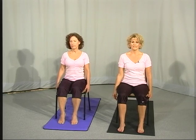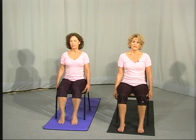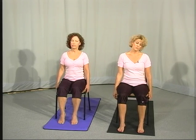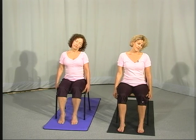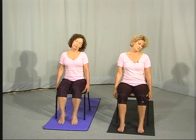Now on your inhale, let's come back up to center, stacking that neck. Inhale. Exhale, bringing right ear towards right shoulder, looking towards the floor with the eyes. Inhaling, nice tall spine. Exhale, relaxing the neck muscles, relaxing the heavy shoulders. Let's stay here for another complete breath, still looking towards the floor. A complete exhale. And as you inhale, gently bring your head right back up to center.